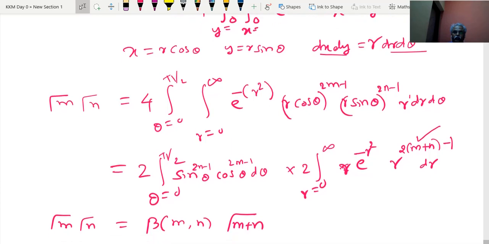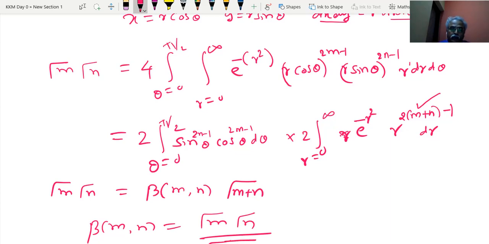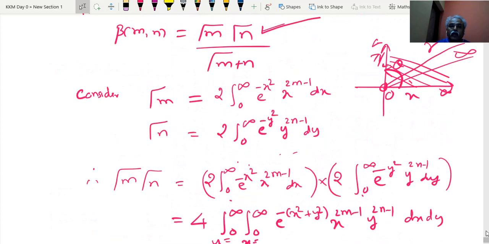Quickly, we shall see once again how we establish this result. So, nice result, beta mn equal to gamma m gamma n by gamma m plus n. Once the result is established, if you start using it several times, it will be familiar to you. But before that, as a customary, how we proved it, consider the right hand side numerator, gamma m definition. We use this definition, not the usual definition.